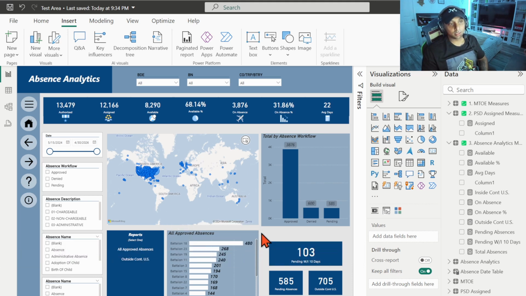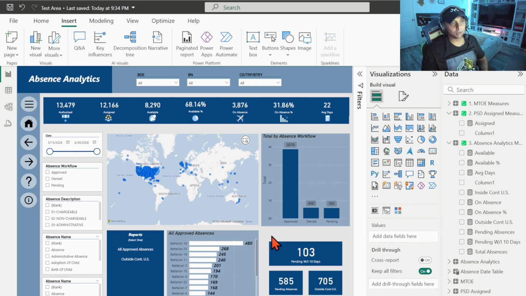So for this instance, I'm just going to say that this is going to be my starting point, right? So I want to make sure that when anybody lands on my dashboard, this is the page that they see. Now, obviously, you're going to have more reports built in here as well. We're not going to dive into each and every one.